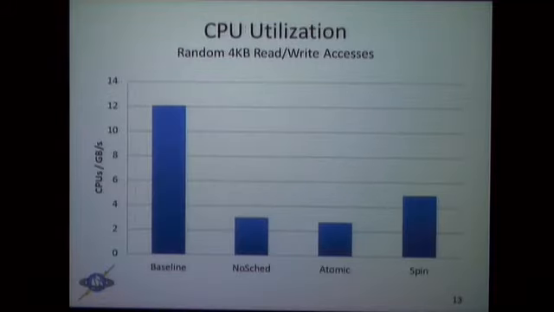Another interesting characteristic to look at with these very fast storage technologies is that we're actually at a point where we can become CPU bound because our I/O devices are a lot faster than we're expecting. And so on this graph, I've plotted the number of Nehalem CPU cores it takes to issue a gigabyte a second of bandwidth with each of our driver implementations. If you write a very naive basic driver, you're going to need 12 full Nehalem cores to sustain a gigabyte a second of bandwidth to these devices. But after you implement some of the optimizations, you can cut that down to about 3. And obviously, when we add the spin waits back in, we're utilizing more of the CPU cores waiting for requests. And so that's why the performance goes down a little bit for that one.